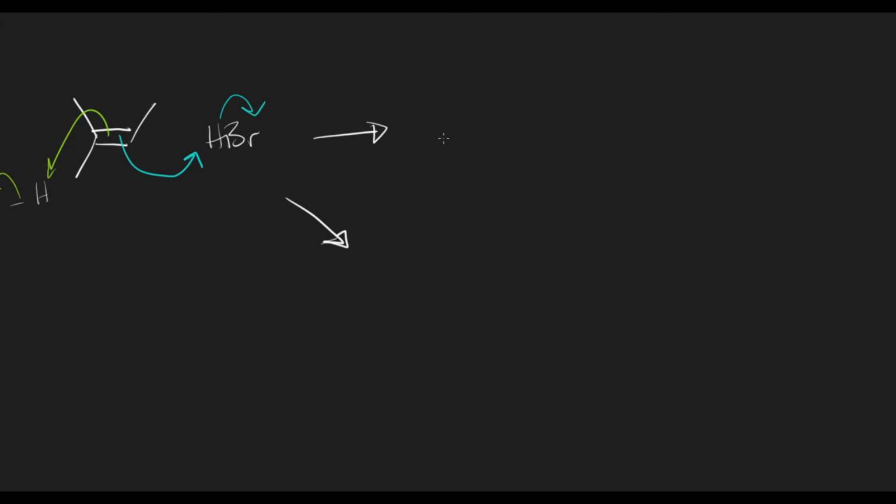So I could either go in the green direction, or I could go in the turquoise direction. And if I go in the turquoise direction, which I'll use this arrow for here, then you're left with the carbocation looking like this. And if I go the green direction, which is this direction, I'm left with the carbocation that looks like this. And so you can see that in the top example, with the red circle now, this is a tertiary carbocation, and in the bottom example, this is a secondary carbocation.